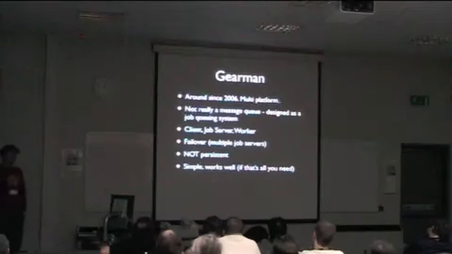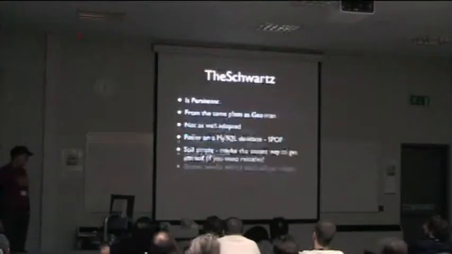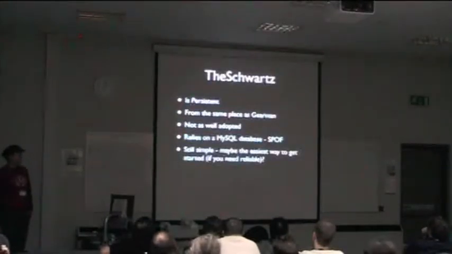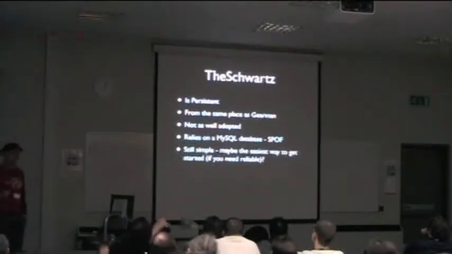If you just want to run jobs and you have no database requirements, use the GitMap. It's there, it's on CPAN, it's been around for ages. It's not big or smart or clever, but it works. If you need assistance, then if your messaging server crashes, or your job server crashes, then when you restart it, you get all the jobs back rather than having them lost.